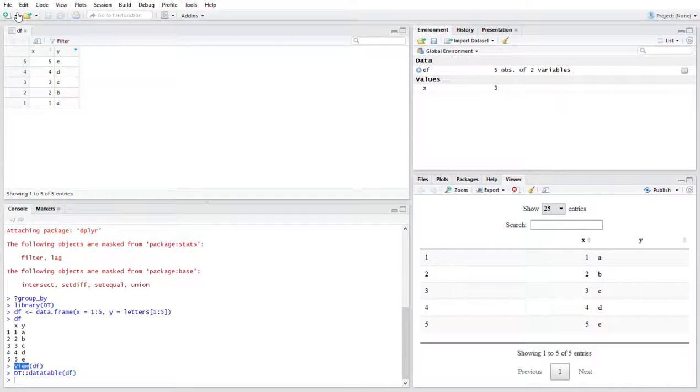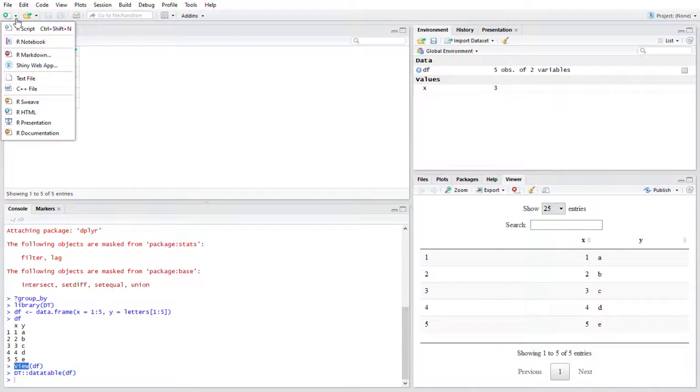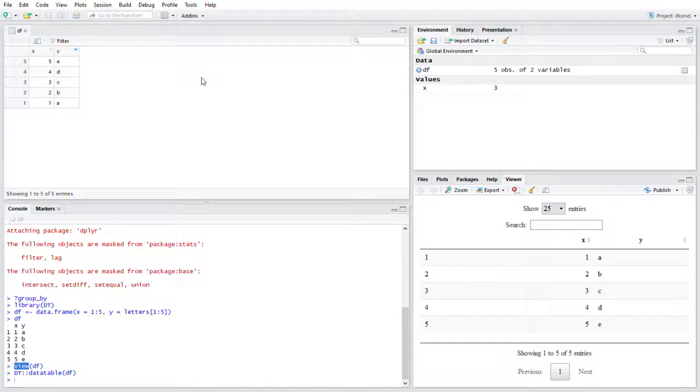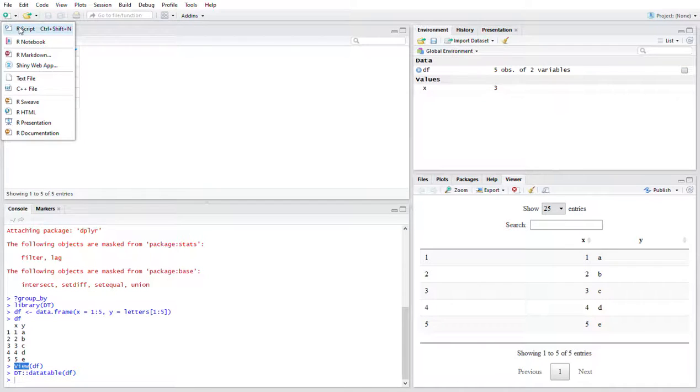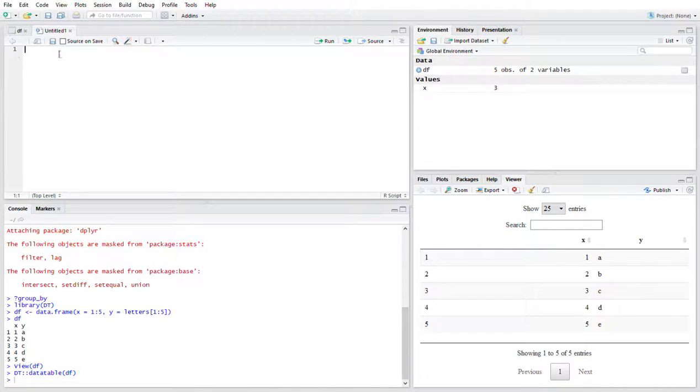The second thing is that whenever you create a new file, it's essentially functioning as a text editor. For instance, if you want to create an R script here, you see this becomes a text editor. So essentially you can write R programs here, and it also has syntax highlighting and all the convenient things.